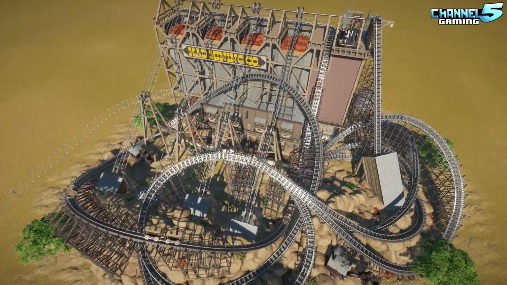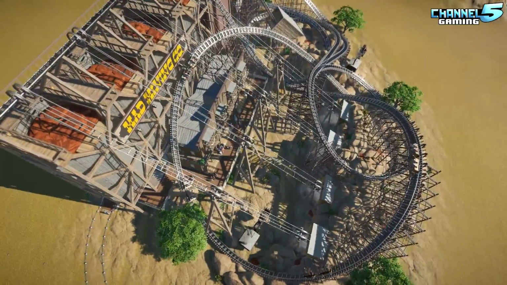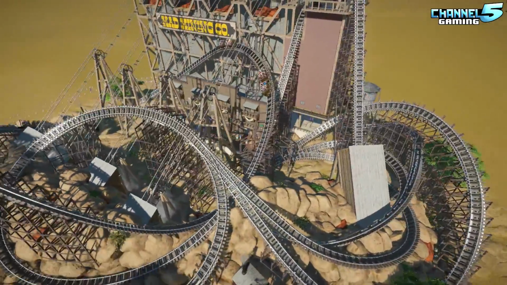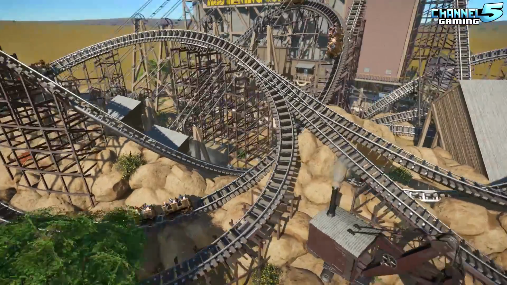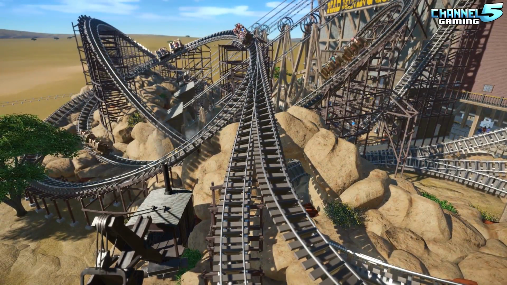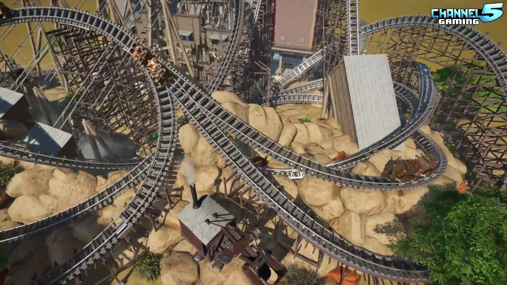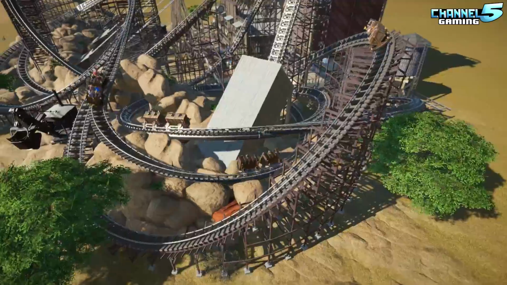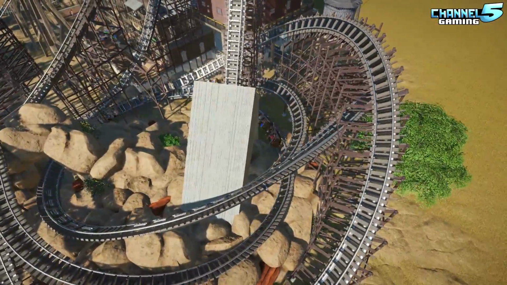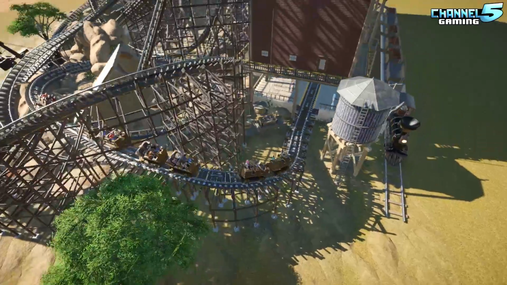All right, everyone, here we are. Check out this madness. 4 coasters that seem to be running on the same track, but actually aren't. Look at this here. That is incredible.